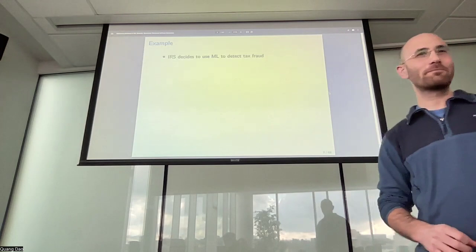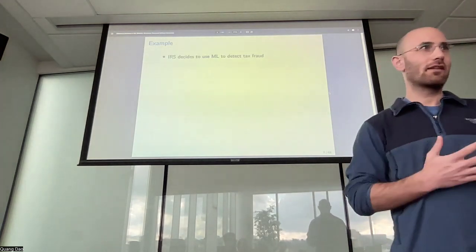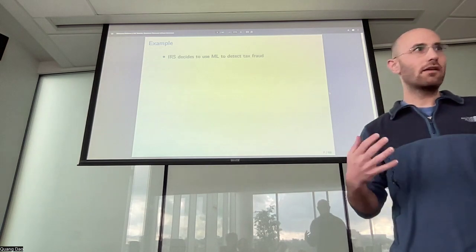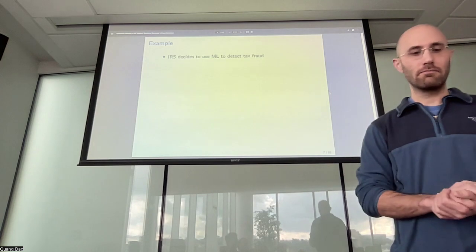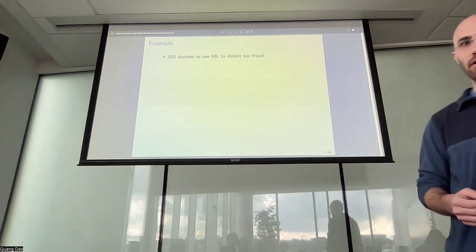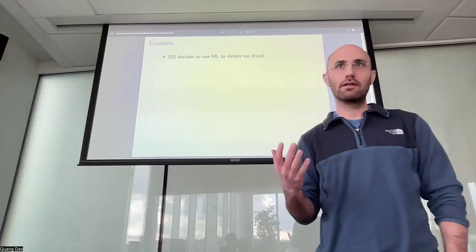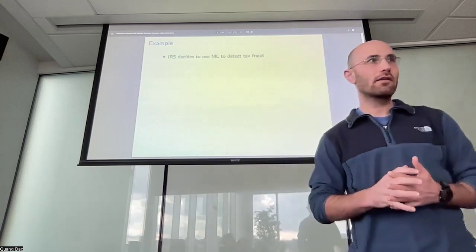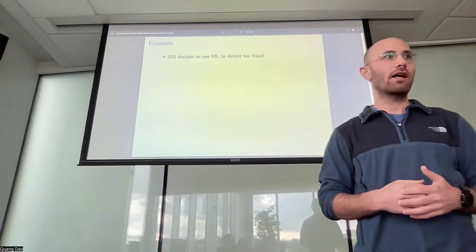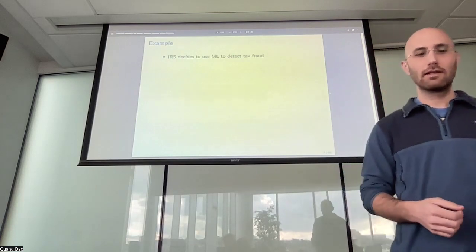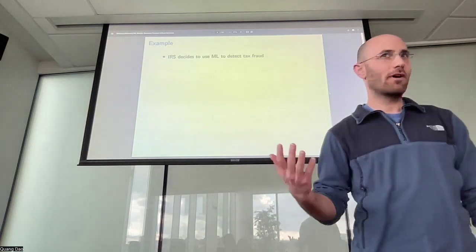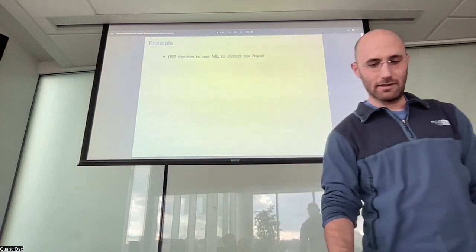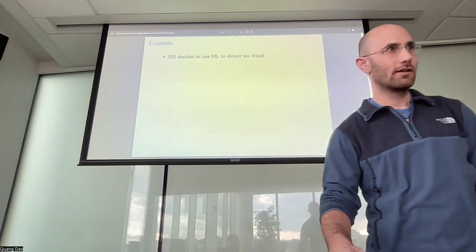Okay, so imagine that the IRS, that's the federal tax authority in the United States, decides to use a machine learning system in order to detect fraud in tax submissions. So every year in the US, every person needs to submit their tax filings and basically tell the government how much taxes they calculated that they needed to pay. And some people obviously prefer to declare less taxes than what they actually should be paying, and the IRS is charged with detecting that.